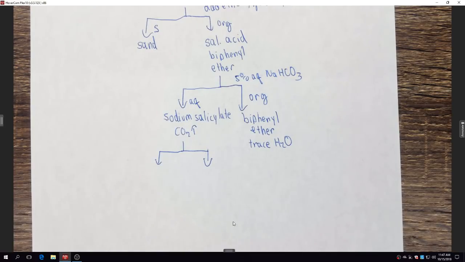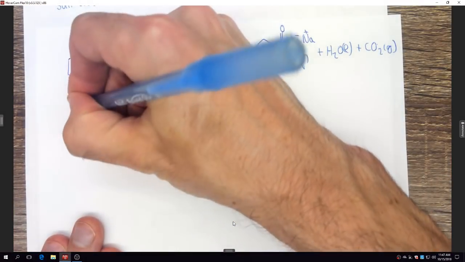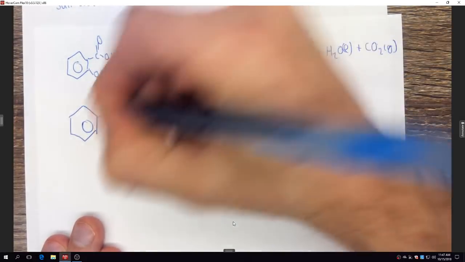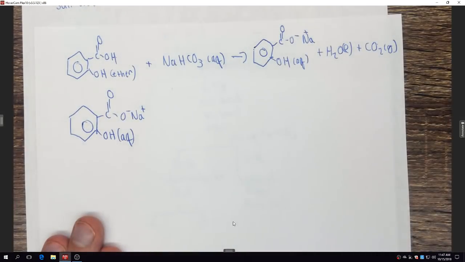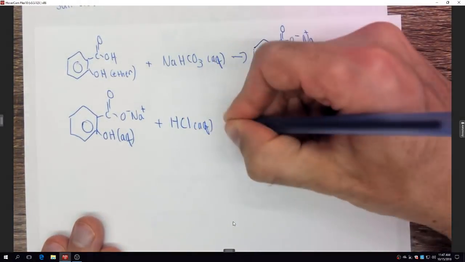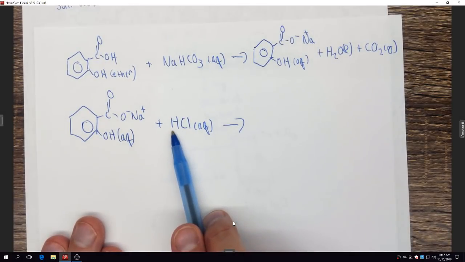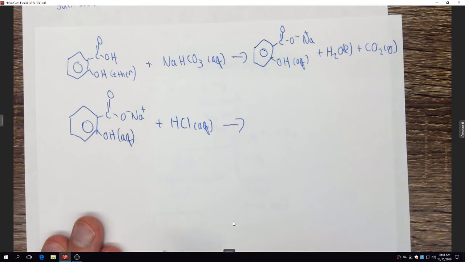Very good. Add HCl. So we're going to add HCl. So right now, what we have is this molecule dissolved in water. So it's aqueous. We add HCl, which of course is also dissolved in water, so it's aqueous. What do acids do? Donate protons or accept protons? Donate protons. Where does HCl want to donate a proton to this molecule?